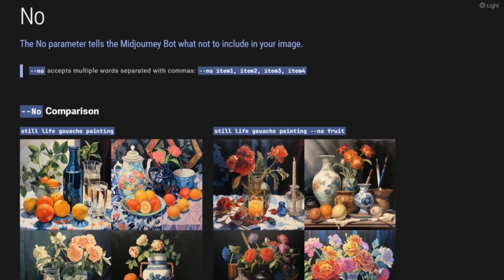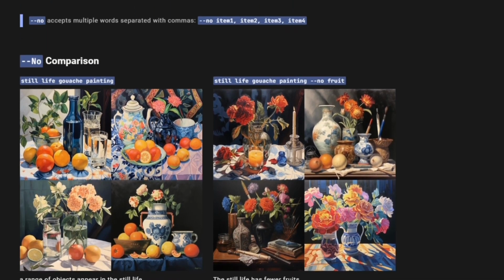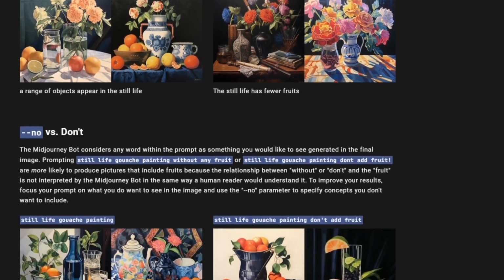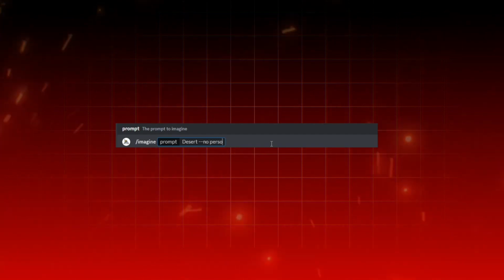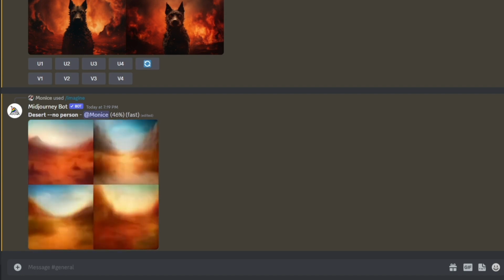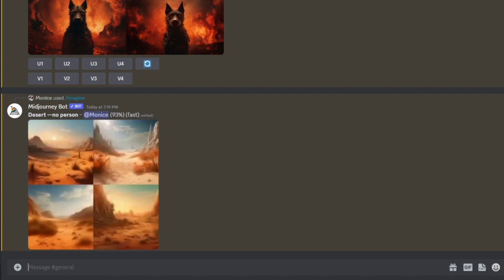Negative prompt. The parameter --no allows excluding the presence of any object in the image. They are also referred to as negative or exclusion prompts. For example, using --no person will attempt to exclude all persons from the image. You can try excluding specific elements you dislike, such as 6 fingers, color, style, or other elements.